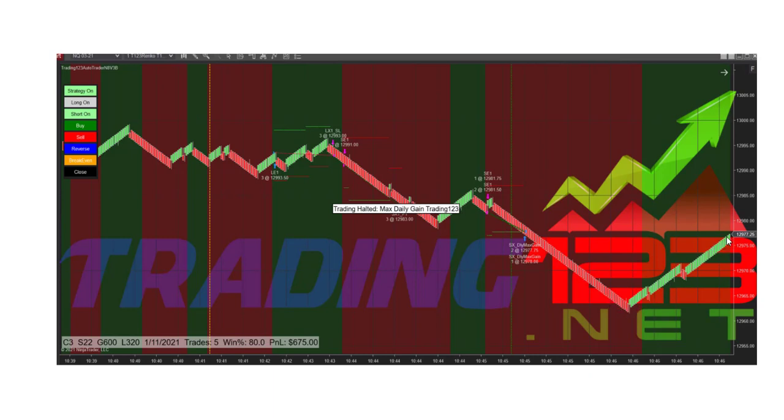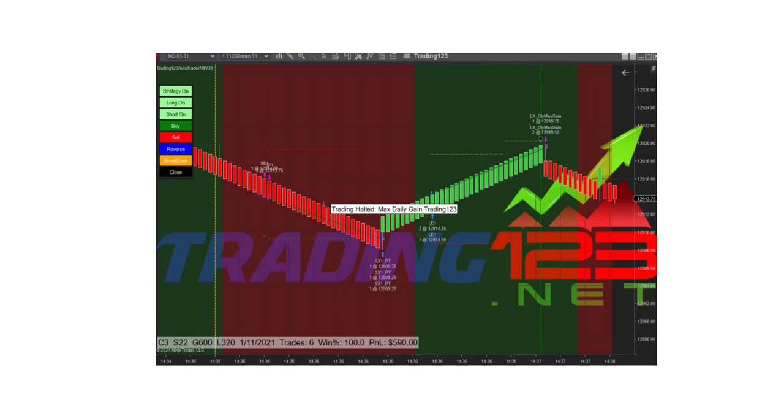The bounce is going to go about halfway back up. If you missed all this, you could have started the auto trader here knowing this bounce would go roughly a 50% Fibonacci retracement back. Here's another trade we did later in the afternoon, just after the 2:30 reversal area. The market was looking a little weak so we started the auto trader in the uptrend, the trading robot got short on three contracts, sold off, and hit our profit target.